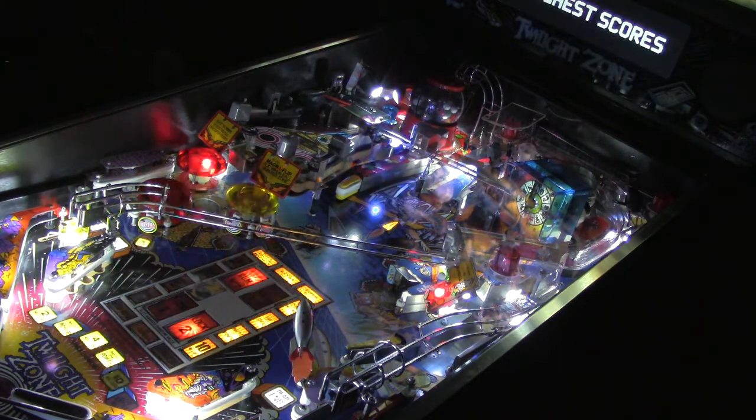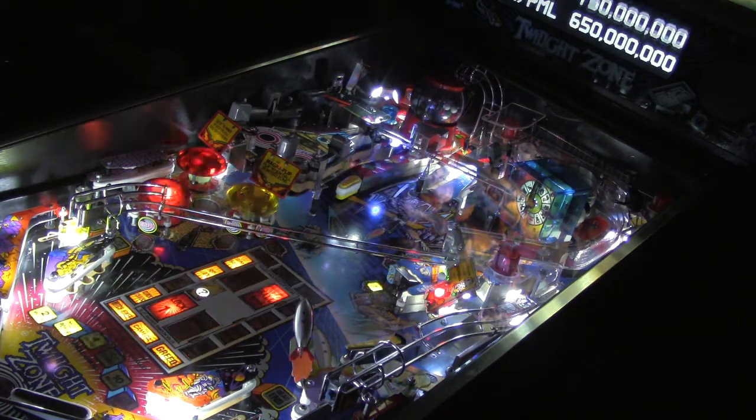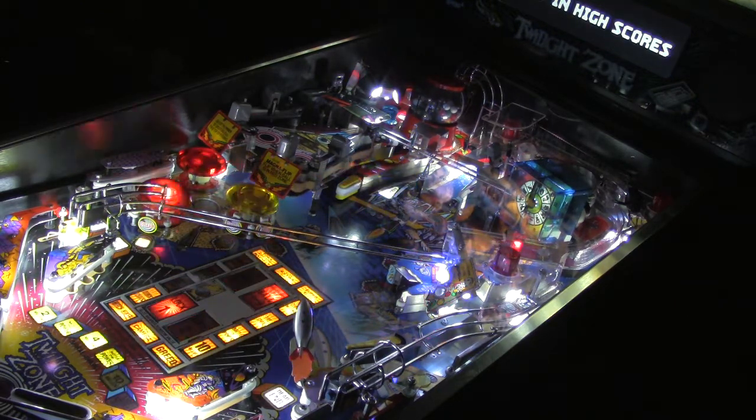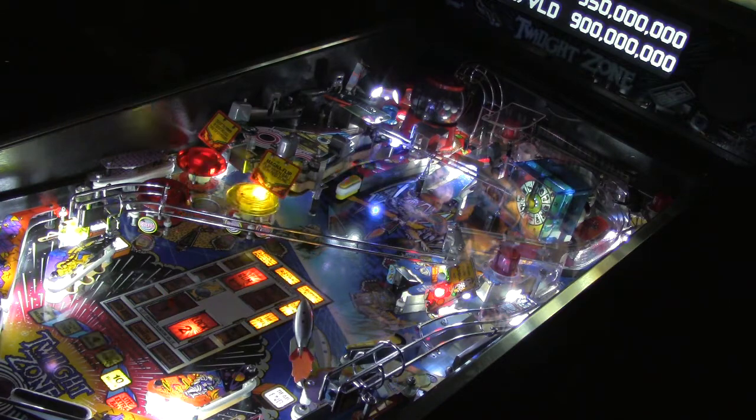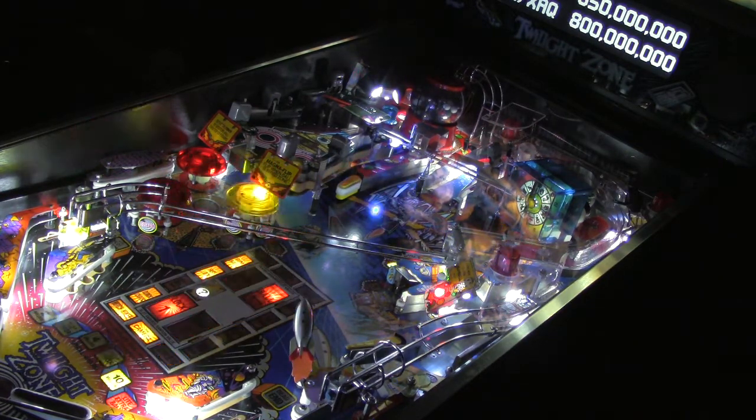It is the latest and greatest, and I'll see if I can go ahead and demonstrate a decent game for you to show how well it plays. And I'll also try to show that pause feature, which I wish every pinball machine in the world had, because it is absolutely a great feature.